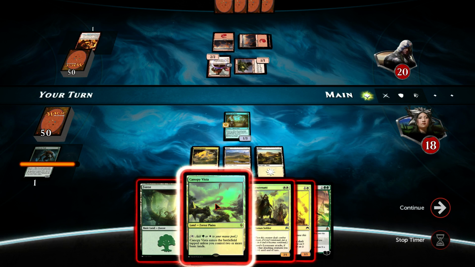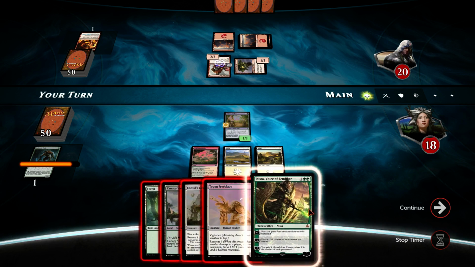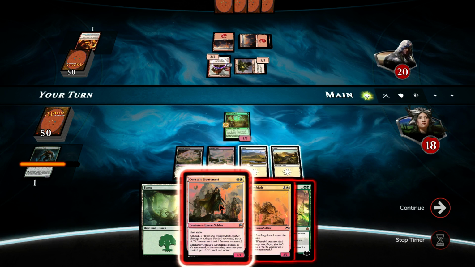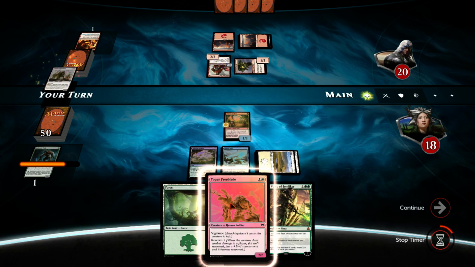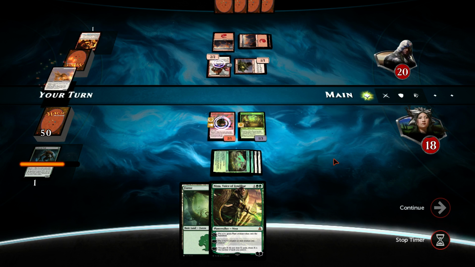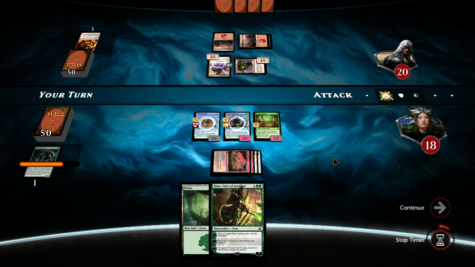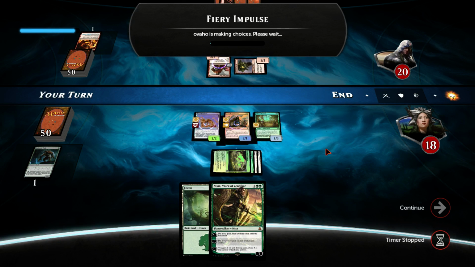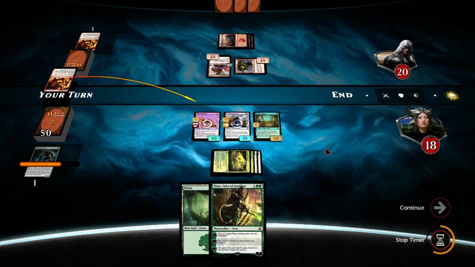Hmm. So part of me just wants to play Nissa and attack, but I think that wouldn't be a good idea. So I'll just play my 2 dudes and use Nissa's Anthem on whatever survives until next turn. I think that would be a much better play. Yeah. That is pretty much what I expected.